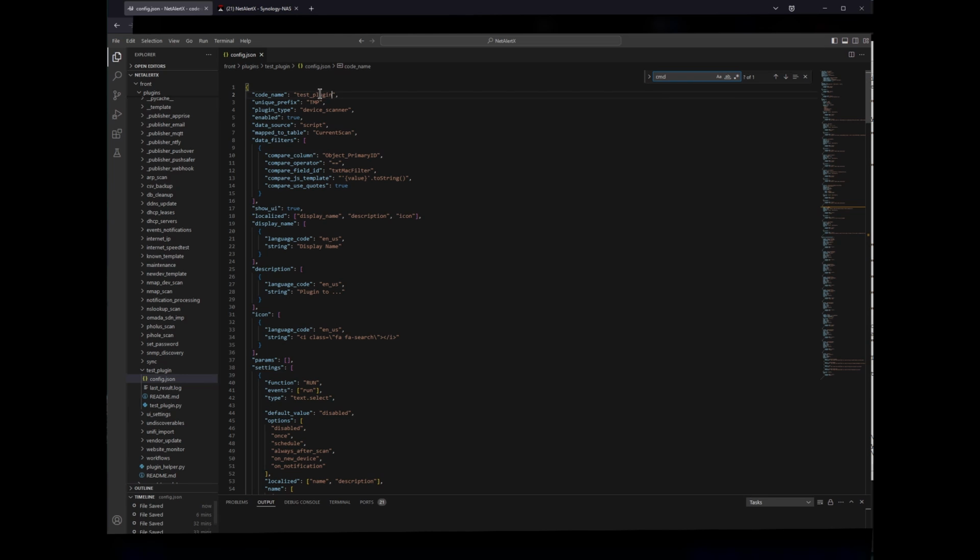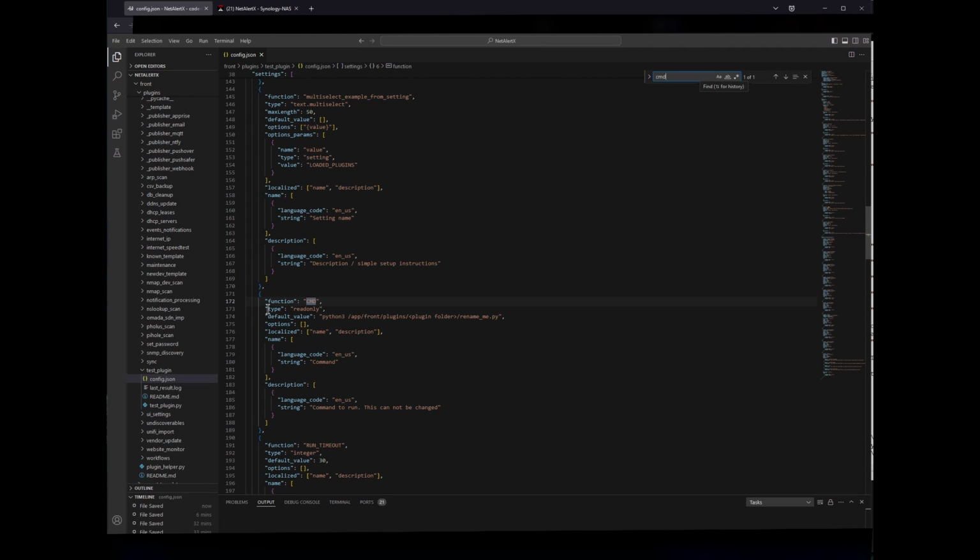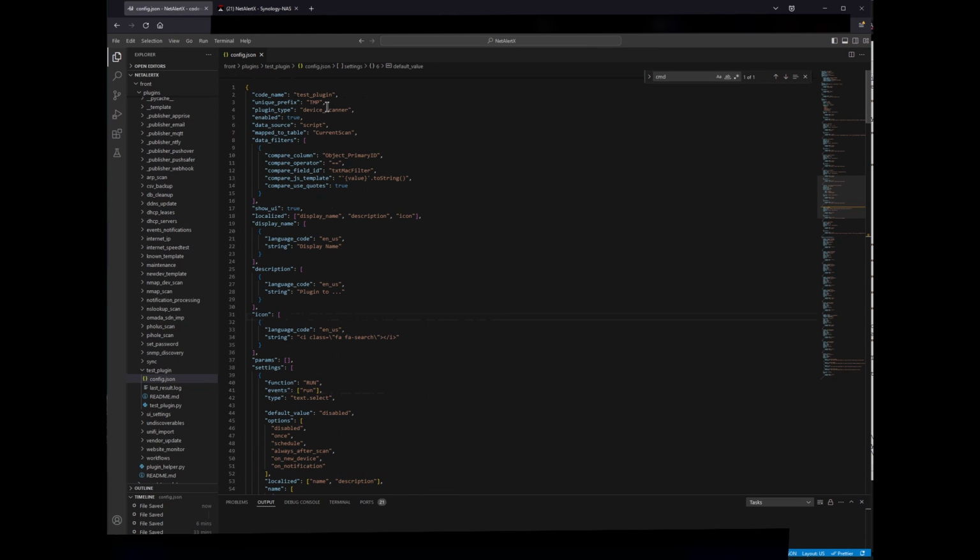This has to be the same as the folder name, and the next thing there is a CMD setting which executes the actual script. So in here I'll just replace the plugin folder and the script name, and I have the same one, so it's easy to replace. I will keep the plugin type as device scanner.